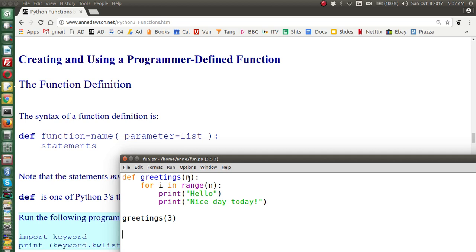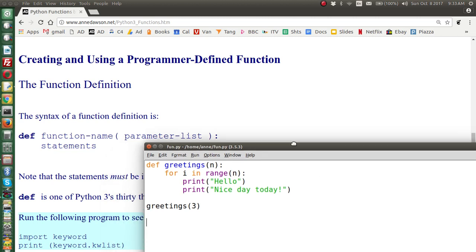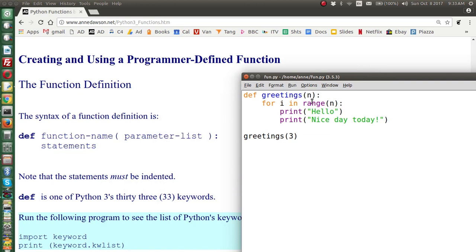And after the function header, which includes the keyword def, the name of your function, and in brackets any parameters, we have the colon, and underneath we have the statements that we want to be executed when that function is called. So to recap, this is the parameter list.